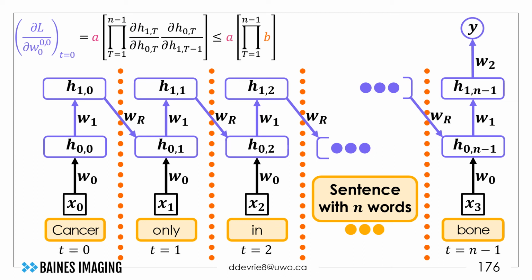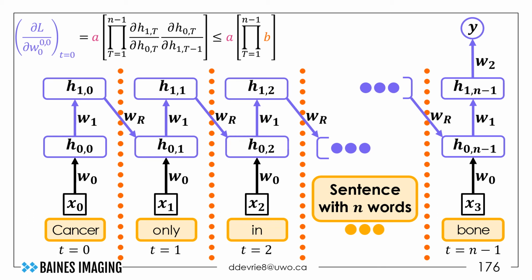So what this can then give us is an upper bound for this derivative term that it cannot grow larger than. So we use this less than symbol to represent that. And we can see that we took that inner repeating pattern and just replaced it with B. So now it's just B being multiplied by itself over and over again. So A times B times B times B times B times B for however many words in the sentence we have.